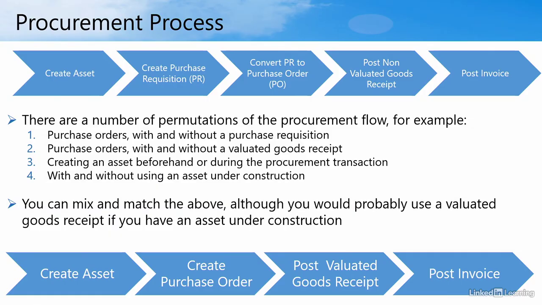Some companies may create a purchase requisition and then convert the purchase requisition into a purchase order, or just create the purchase order directly. If evaluated goods receipt is used for other purchases, an organisation may prefer to do the same for fixed assets, unless local accounting requirements require the invoice to be received before postings are made to the asset and general ledger. If the requester is familiar with creating asset master records, he may create one from inside the purchase requisition or purchase order transaction.